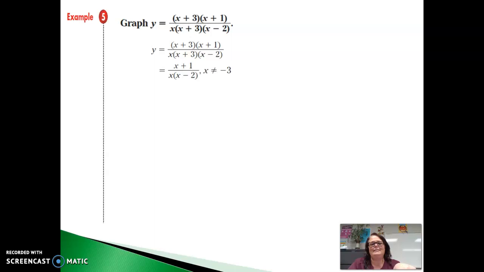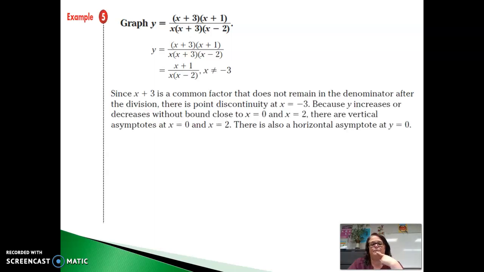And then the x is going to give me a vertical asymptote at x equals 0. The x minus 2 is going to give me a vertical asymptote at x is equal to 2. So you can see that they wrote that right here. All right, and then if we want to get fancy, the degree on the top is 1. If I distribute the x, I get an x squared, so the degree on the bottom is 2. And since the bottom has a higher degree than the numerator, I would have a horizontal asymptote at y is equal to 0.